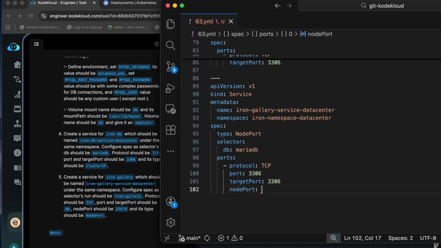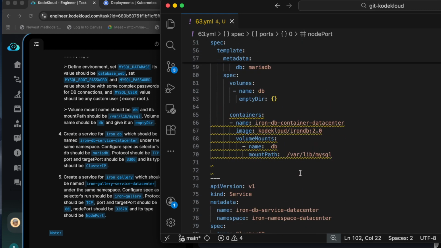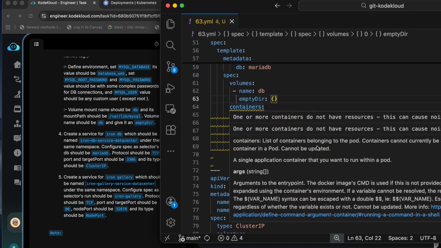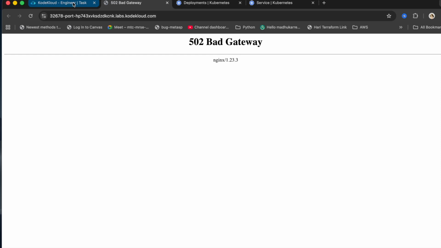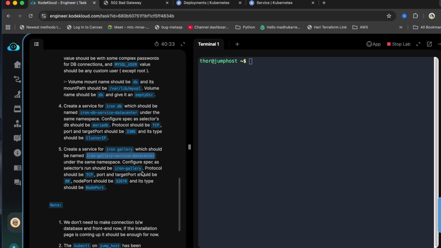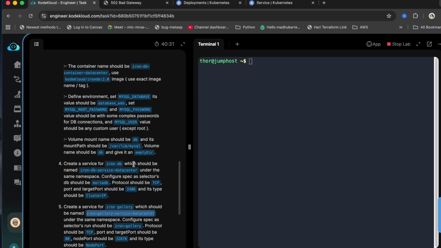If you don't specify, it takes a random port. So 32678. This looks fine now. I forgot to assign environment variables. Before that, if you click on this app, it says 502 bad gateway. So once we deploy these, let's see how it behaves.